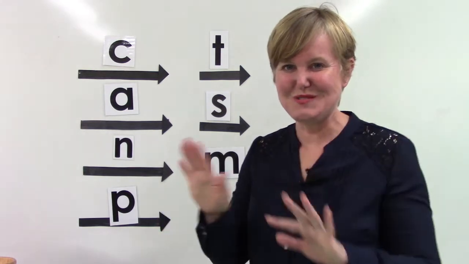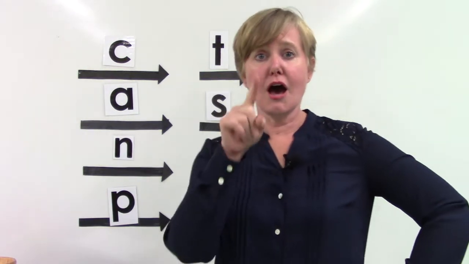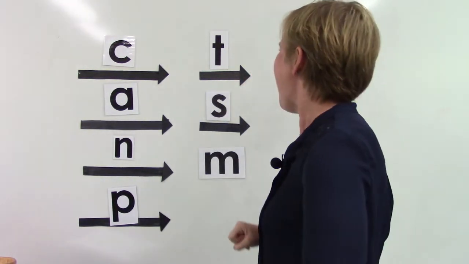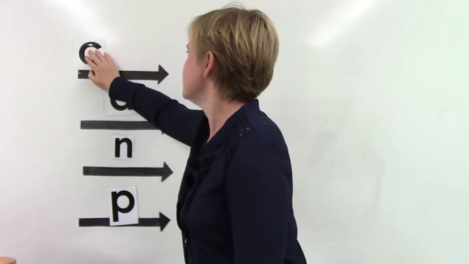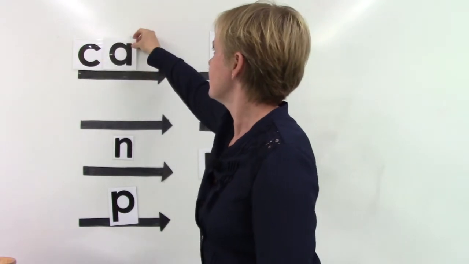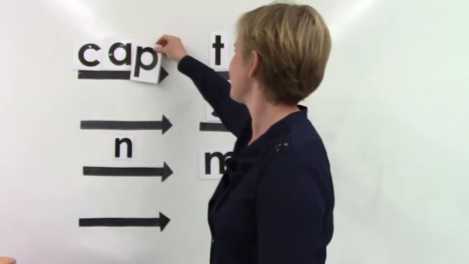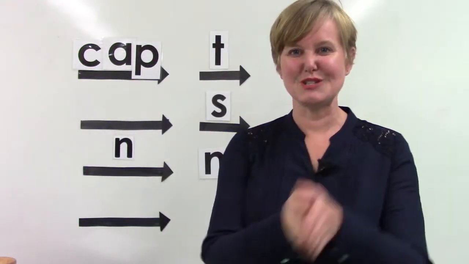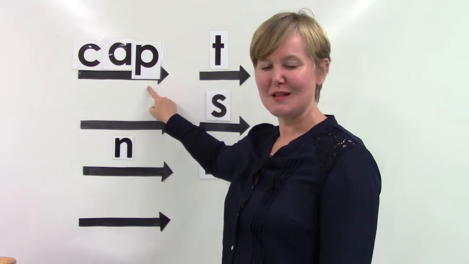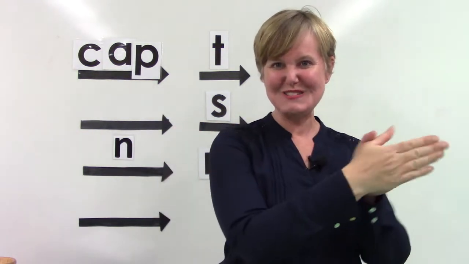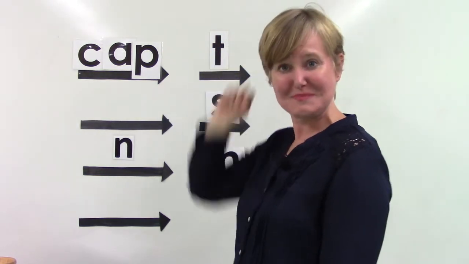Now I'm going to move some letters around and I'm going to make some words and guess who's going to read them? It's you. You're going to read them. All right. My first one, we're going to use two new sounds. The C is going to come first and then in the middle, our vowel A, and then our other new sound P. We're going to do the individual sounds first. Say them with me. K. A. P. Let's blend it slowly. K A P. Say it fast. Cap. Well done.